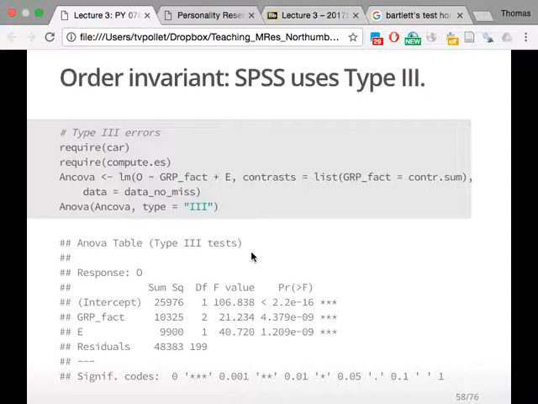Again, you can read more about those differences in errors, but I'll also talk to you about them when we talk about moderation effects and 2x2 designs. For now, all you need to know is that they exist, that order effects matter if you don't do it, and that's why we use type 3 errors. In this case, it will actually print that it's type 3 tests, and then it will print those type 3 errors. Everybody sort of with me?